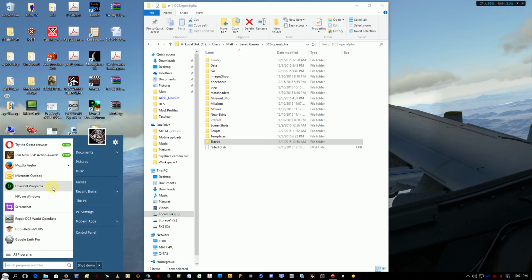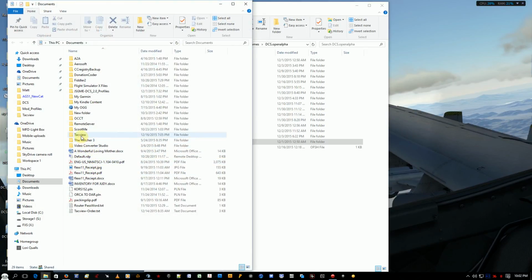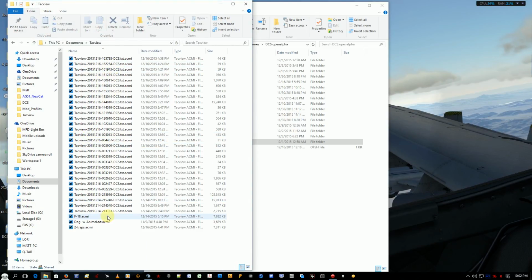If you haven't gone into your documents and TacView, it does exactly the same thing. It'll save every time you enter a flight in DCS. It'll put up a file. So you can see here, this is about today. 100 megabytes, huh? Yeah, they're not big. Fortunately, TacView's pretty minimalistic. But those are areas that you can check and clean out from time to time.